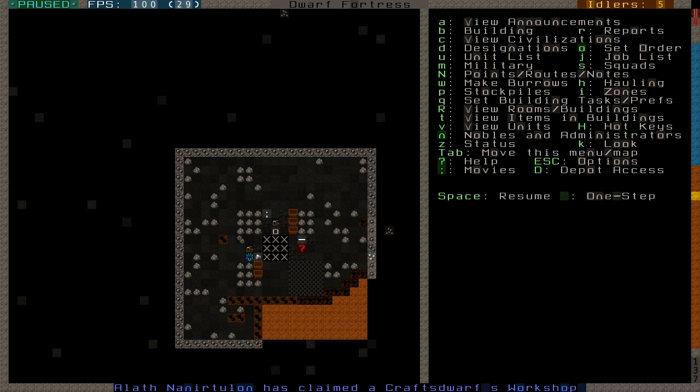And now, when I unpause, the dwarf, if items exist that he needs, will go and collect them. If the items are not available here, he will stay in the workshop, and depending on the strange mood, you will get these kinds of strange clues on what he might be looking for. So let's unpause and see what happens.